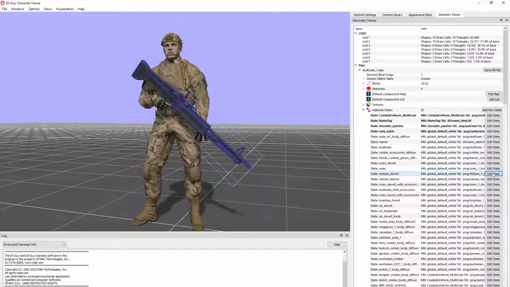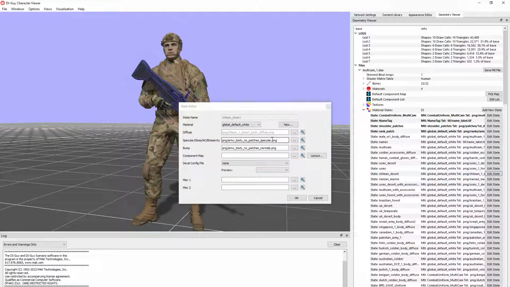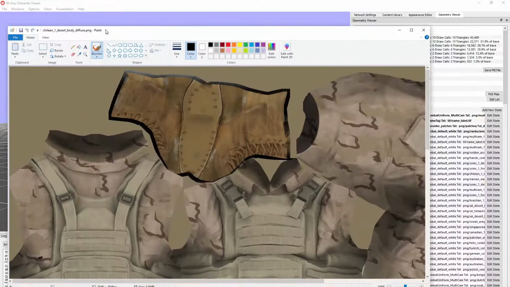So very often what happens is that we want to add a new custom appearance. We will add a new state and then specify, okay, well, the spec map and the normal map is pretty much the same, but it needs a new diffuse map. So let's see if I can open this. That little button opens it.